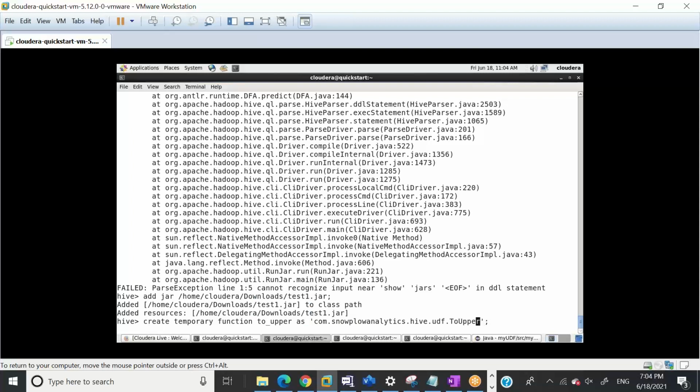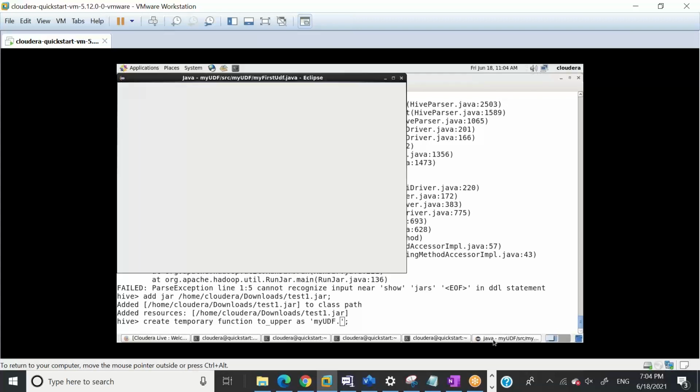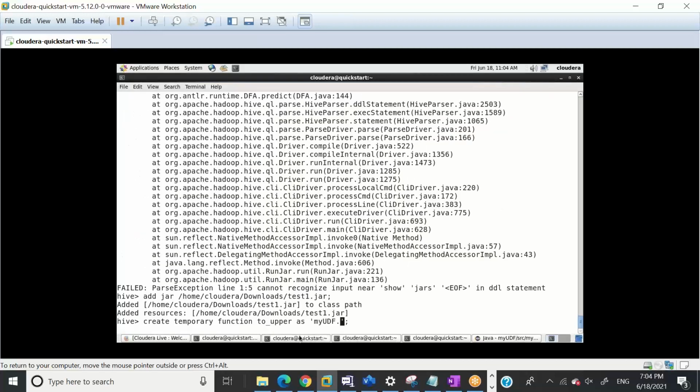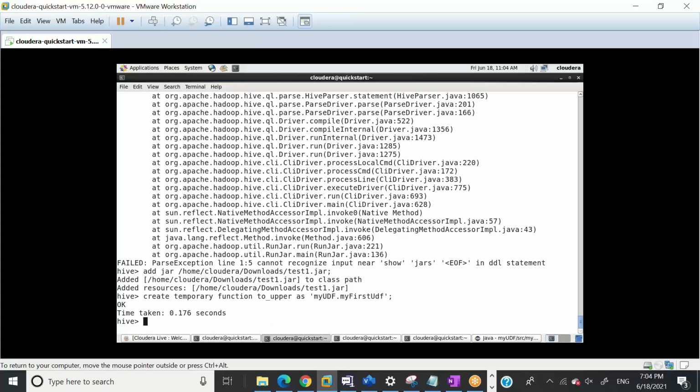I'll say my UDF, my package name, and then my class name. My package name is myudf and my class name is MyFirstUDF, okay? I'll paste it here, and I'll hit enter. So what happened? The to_upper function is created for me in Hive.